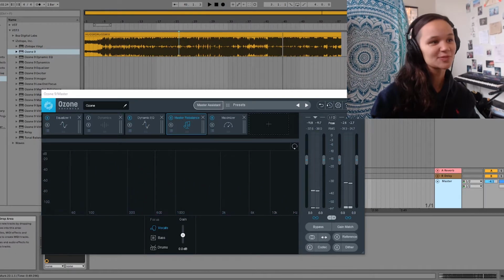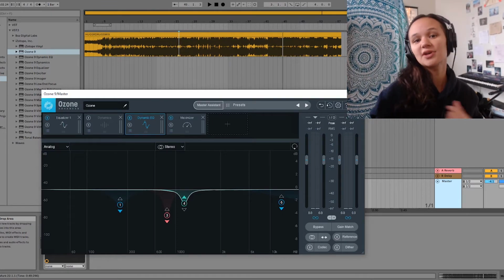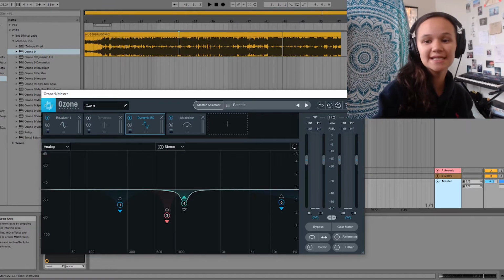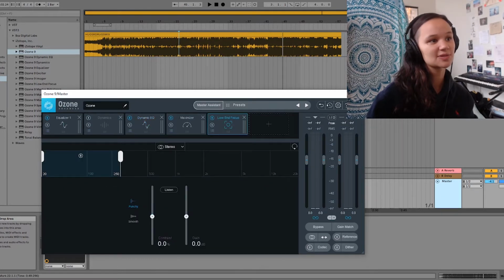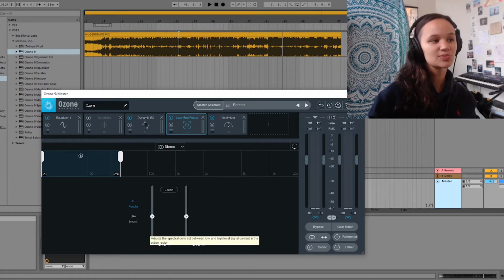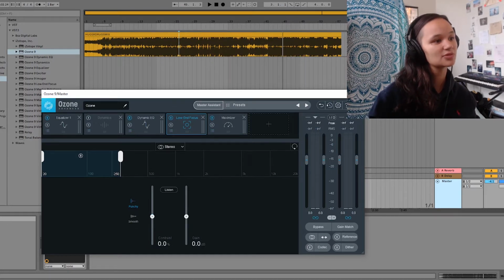So as you can see, it does a pretty good job. If you're also still having a hard time with boosting those low end frequencies, you can use this great feature called low end focus that comes new with Ozone 9. Essentially, you can use it to really boost those kicks with the punchy mode, and smooth mode would be more used on individual instruments. But for all purposes, I will show you punchy, and you can see how it really makes those kicks and lower sounding drum frequencies pop out in the mix. This will be a dramatization, but here we go.